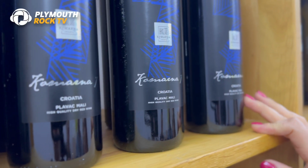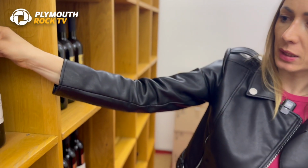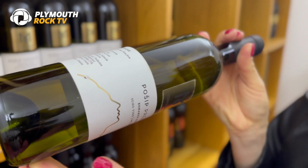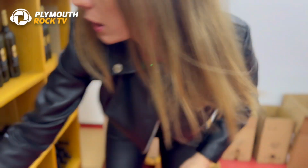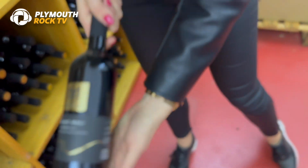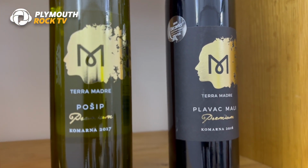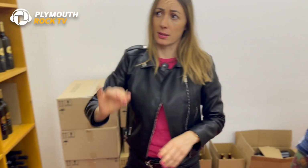This is K7, what we did only for the restaurants. And then this here, you can see why they called it Terra Madre. One of the reasons is because the line, if you look at it, is also like the old mother, but it's also the line of our vineyard. Brick is our middle line, medium-bodied wine, and premium 2016, the first one that won the Cantor, and now we have 2017 with a little bit different label, but this is the line that we use.